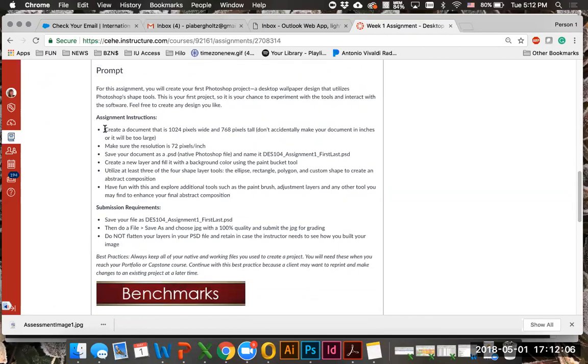So first of all, we're going to create a document that's 1024 pixels wide and 678 pixels tall, okay? And we want to make sure that we have pixels and not inches.